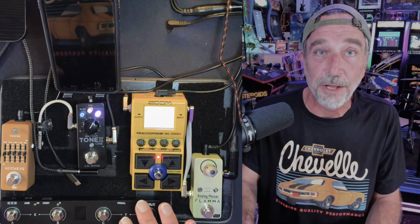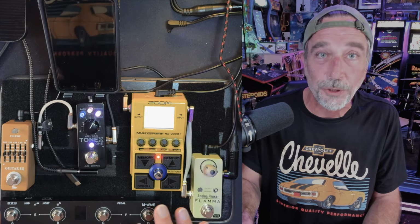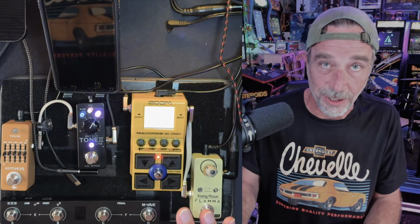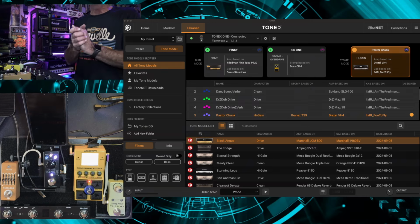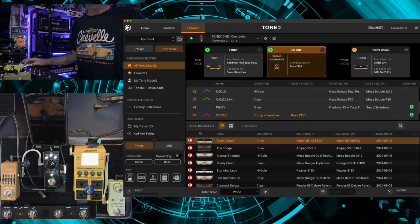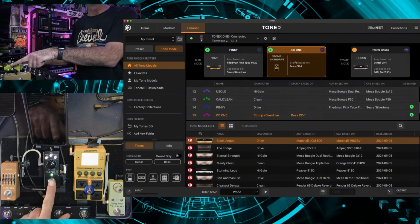First, we're going to look at the advanced custom mode. Don't let the word advanced fool you. We're going to assign a couple of things in the app really quickly, really easily, and I'm going to show you how I set this up in the ToneX software in order to be a little more convenient, because I noticed something. The A and B amps, so these are the amplifiers that I have stored on the ToneX One, I can swap between one amp and another amp by touching this button. That's the way it's set up right now.